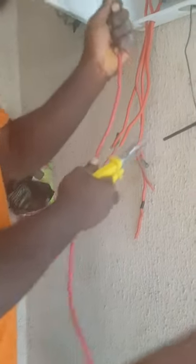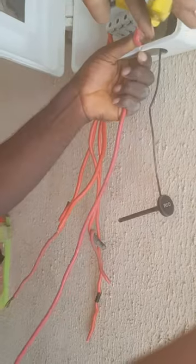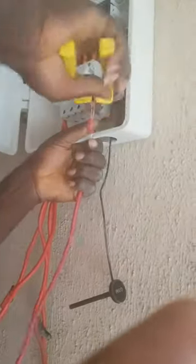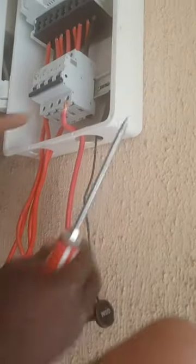Now we are putting the outgoing. The outgoing is now coming from your breaker. This is how you put it. Very strong. And make sure you tie it very well. Perfect. Tie it very well.